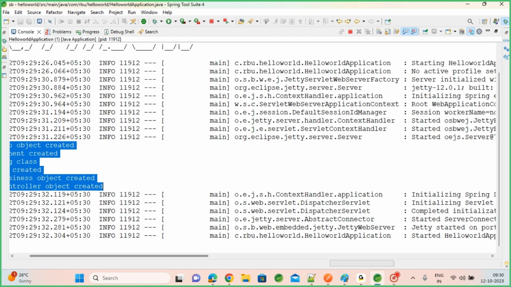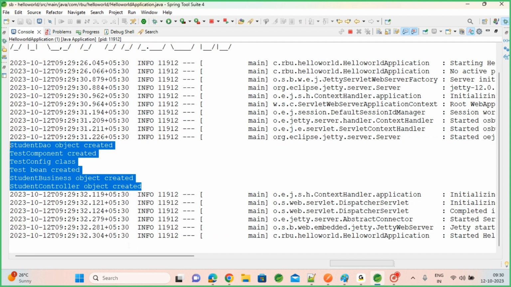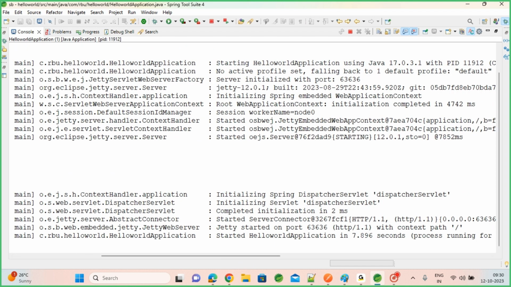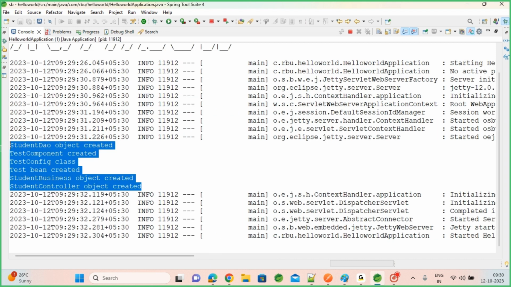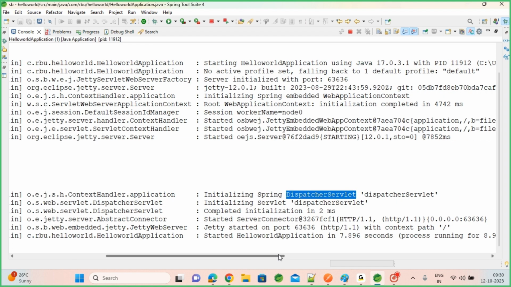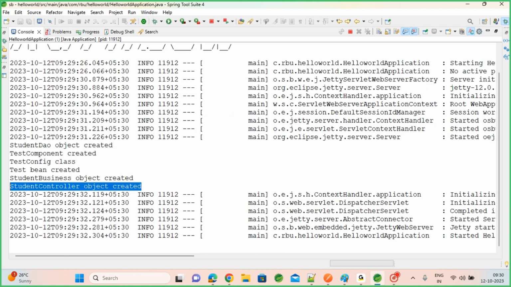Now the dispatcher servlet will be getting this context object, and it will make it available to the dispatcher servlet. So the dispatcher servlet will use your IOC context object for the backend classes. Backend classes need to be exchanged via the dispatcher servlet only. For a front end request, the dispatcher servlet is mandatory. All requests will come to the dispatcher servlet. Then it will take it forward to controller, business, and so on.